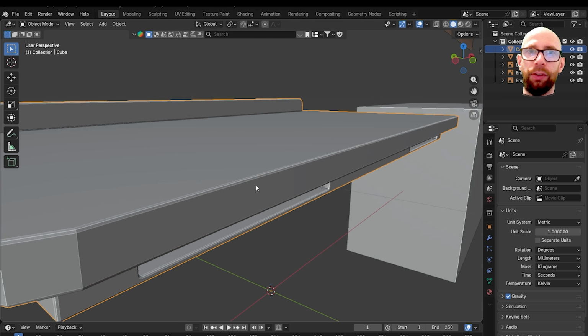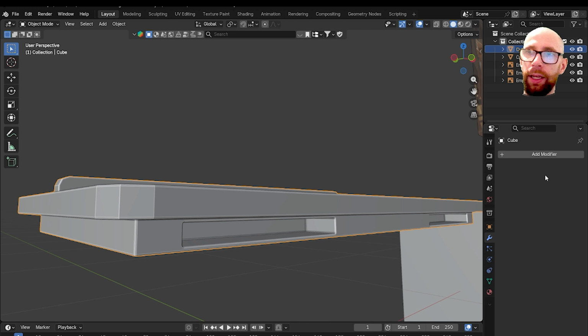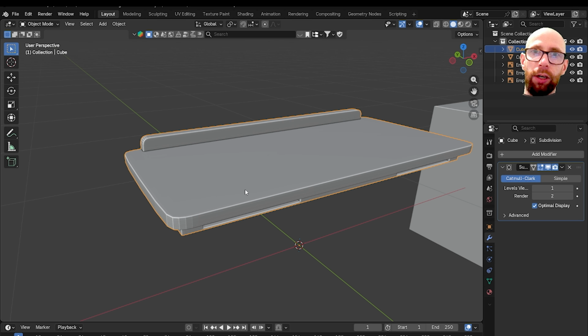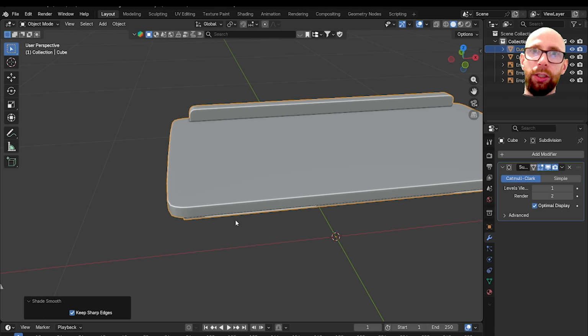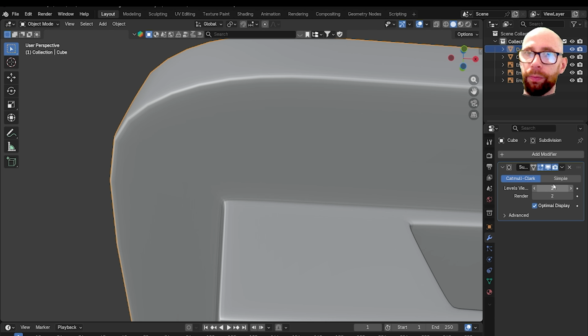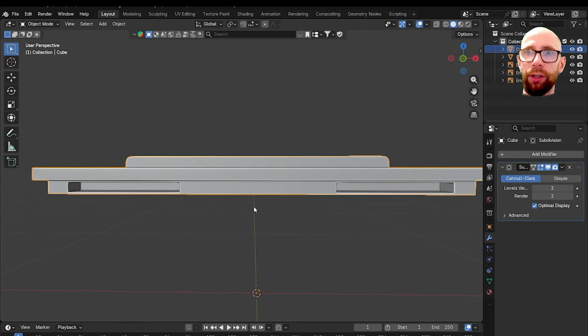And the way to check, because we want to smooth this all out later, is to come to the properties panel and the modifiers, which is this spanner here. Add a modifier, go to generate and subdivision surface, which rounds everything off, then right click and shade smooth, and check that it all looks right. What can happen sometimes is that if you haven't joined vertices up, the model essentially tries to pull itself apart.